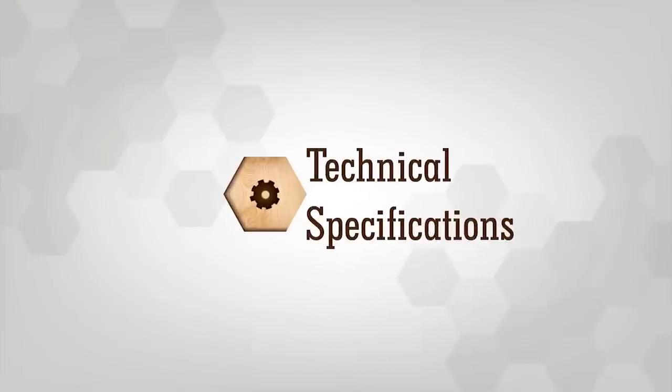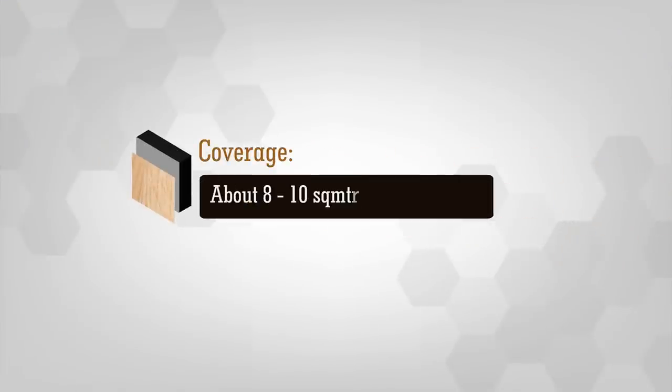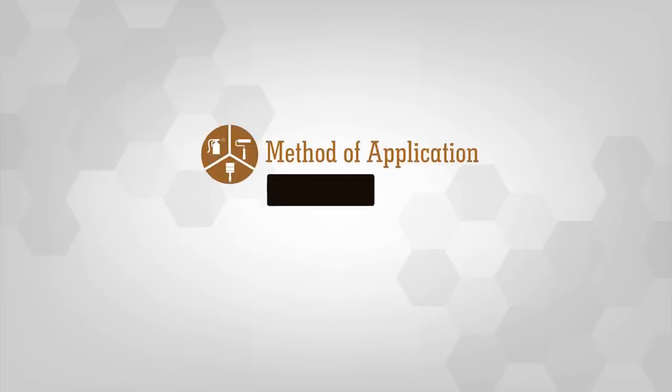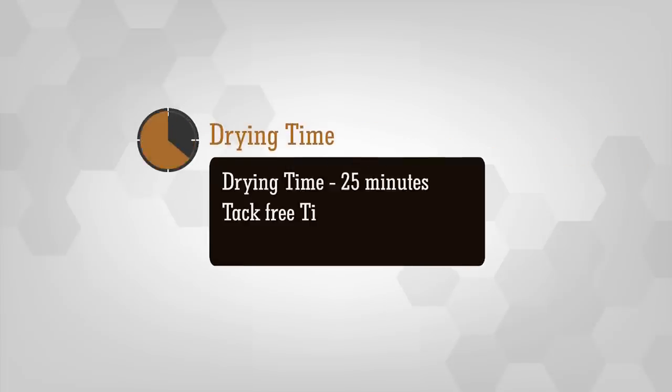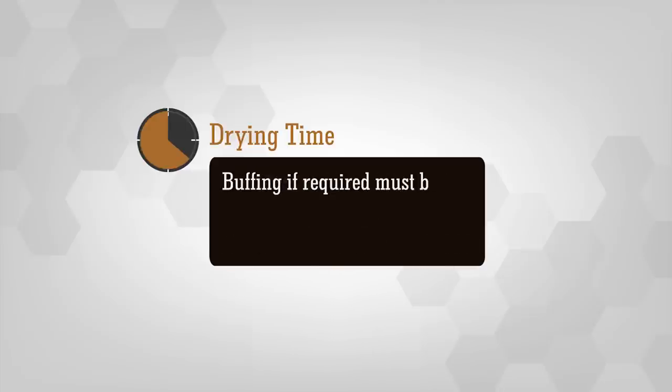Technical specifications. Coverage. The coverage is about 8 to 10 square meters per liter per coat. Method of application: spray. Drying time. Surface drying time, 25 minutes. Tack free time, 3 hours. Recoating time, 8 to 12 hours. Buffing, if required, must be done within 72 hours.